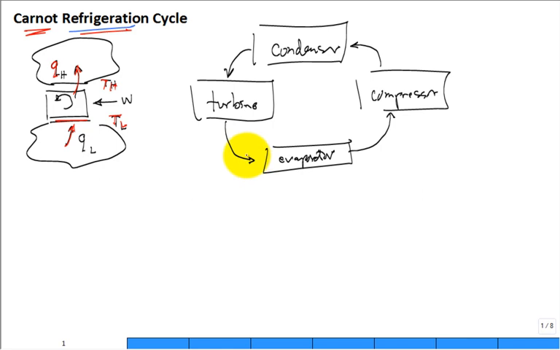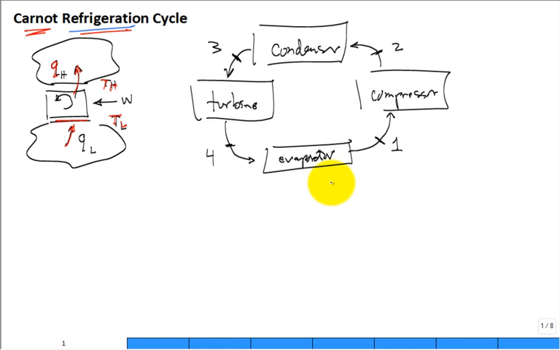And they also peg state 1 as the input to the compressor. State 2 is the input to the condenser. State 3 is the input to the turbine, and state 4 is the input to the evaporator. And a little bit on why did they choose the name evaporator for that heat exchanger? Well, because what's happening to the refrigerant, the working fluid, as it flows through that device? It's evaporating, it's boiling, it's turning into vapor where some of it was liquid before.